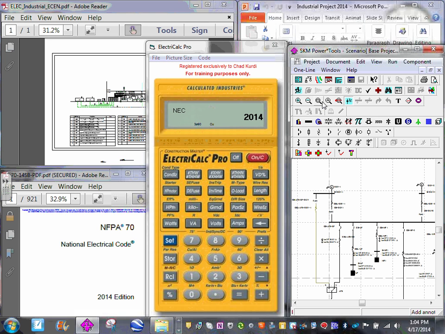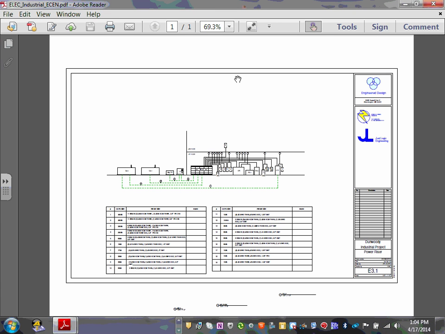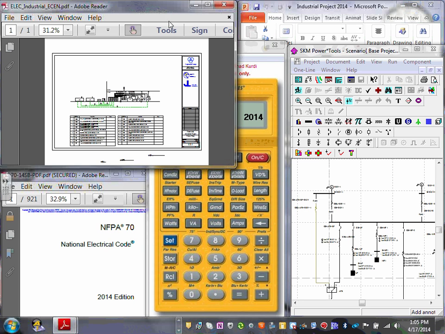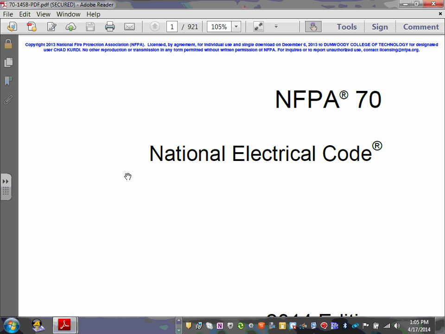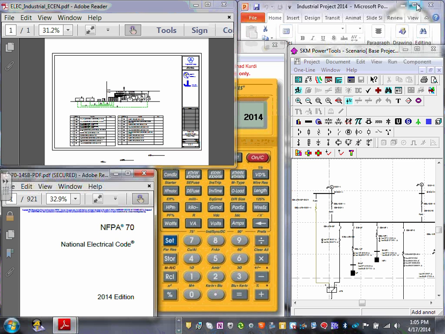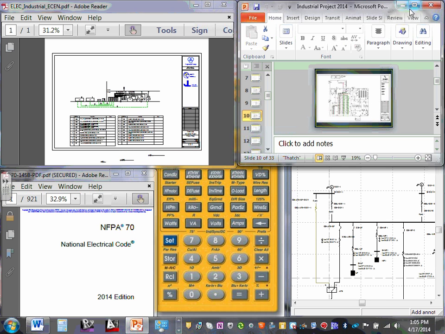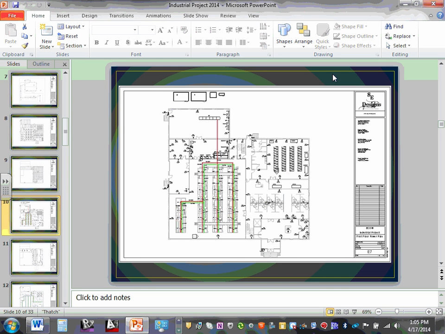So what I have for you guys, I do have a riser that I'm going to be showing you. This is the riser that I'm going to be doing. Again, this is a project that we do at our college. So I'll walk you guys through this riser. And of course, everything is based on 2014. You have to have the NEC code book with you, I have it. And then I'm going to show you the layout of the building that we're going to do. So we'll go over the building layout.